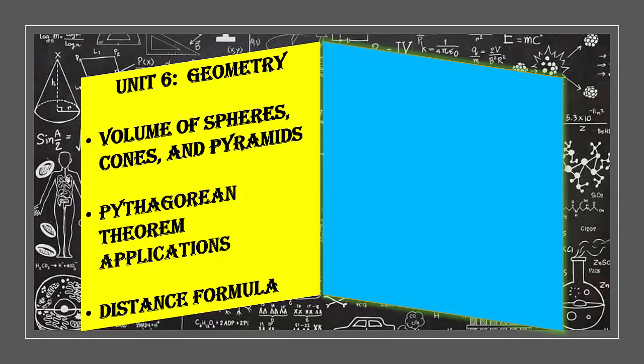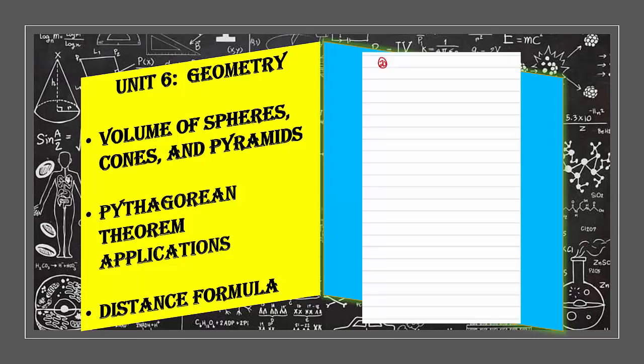Problem number 20. A sphere has a volume of 480 pi centimeters cubed. The radius is increased using a scale factor of 3. What is the new volume? Now, our focus for this unit is for us to be able to use a given volume, identify its radius, apply a scale factor, and then find a new volume. There are certainly shortcuts that you will learn in higher levels of math, and that I have taught in this level of math. But I still need for you to be able to show me the expectation for this standard, which is that you can work backwards to find the radius. So that's what I'm going to show you.